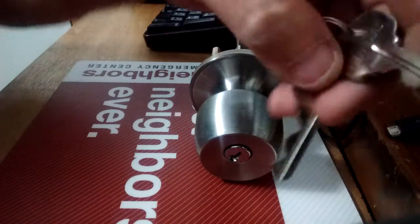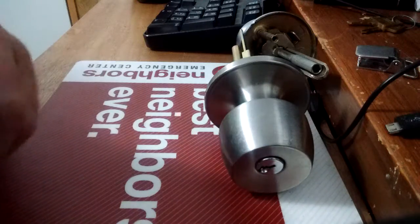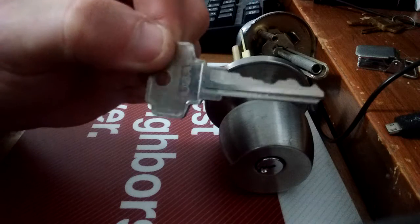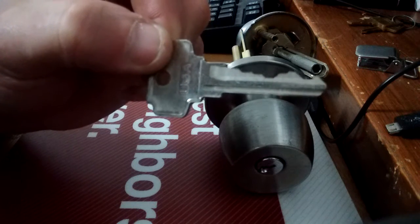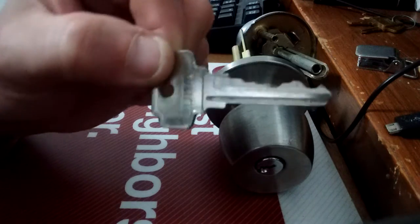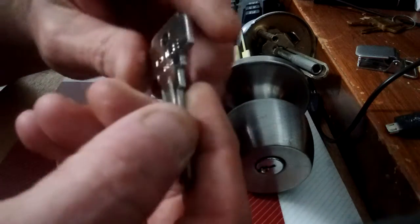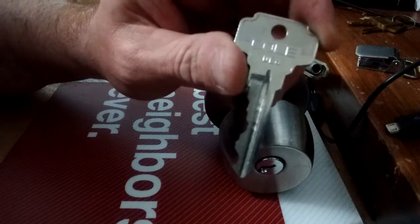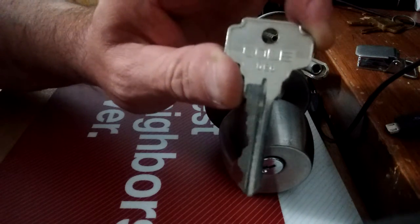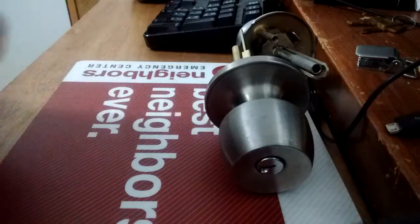I'll put those keys aside — those came with this lock so I'll throw them away. Here is a key I found while getting into collecting old keys. My mother gave it to me from an old key ring — it probably went to some office she had back in the 80s. It's a six-pin key that fits a Quickset keyway. Not sure what it went to; it says 'DE8' on the key blank.